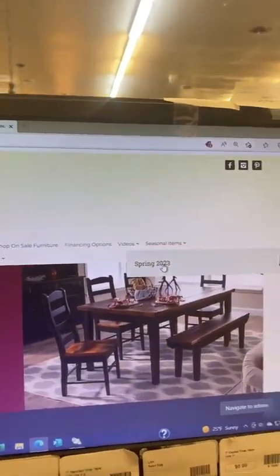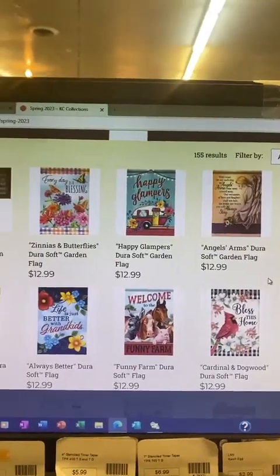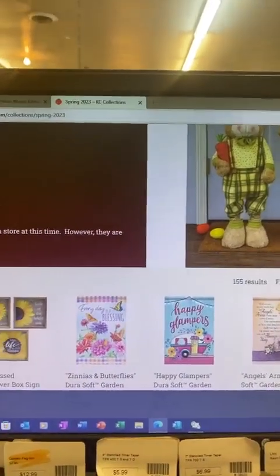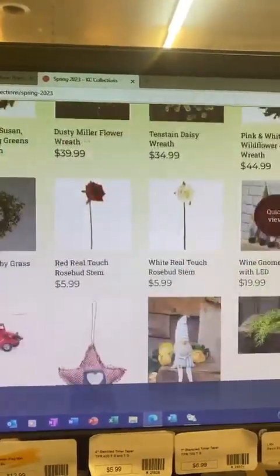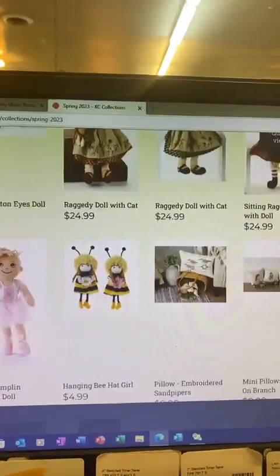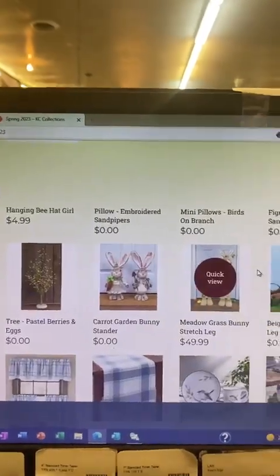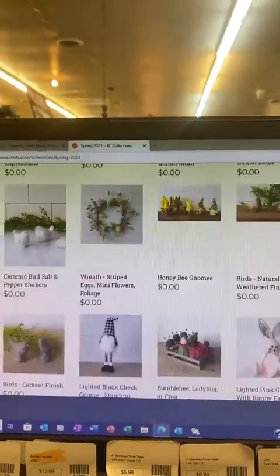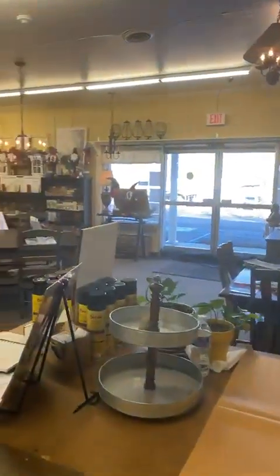Also, seasonal items, we're working on that. We do have some 2023 items out there. Some of these flags are ones that are coming in this week. If they're under this section, they may not be real time up to date at the moment, but you're always welcome to give us a call and let us know what you're looking for, and we can tell you whether we have it. But these are some seasonal items for 2023 that we've gotten in, and believe it or not, while it's not visible, I'm just so glad. Let's see how long being ahead can last, but we are already working on getting our Christmas 2023 on the web, just not visible yet. So we're working really hard to get things where you can shop and utilize the website where it's not so outdated and archaic.